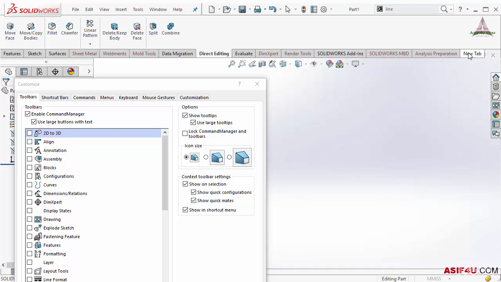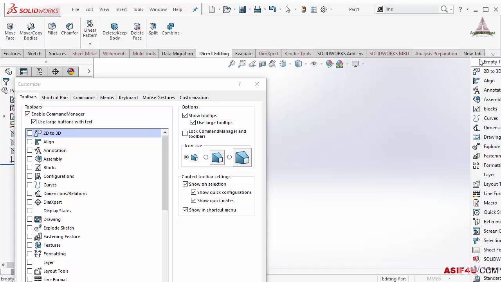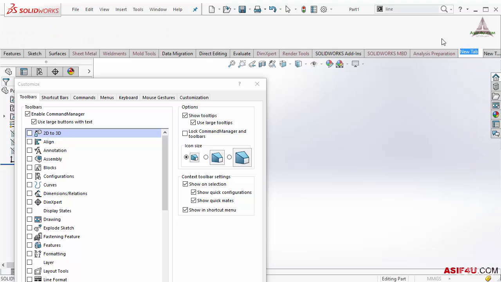Now I will create a new tab, but I will create a new empty tab. I will select this new tab, then select empty tab, and this is that empty tab. For this new tab, I have to put some new name, custom, and inside this there is nothing. Sometimes it is better to create a new tab. Let's say for your design there are 3-4 tools you have to work with most frequently, or 10 tools which are really very important to work. In that case you can combine all these together.